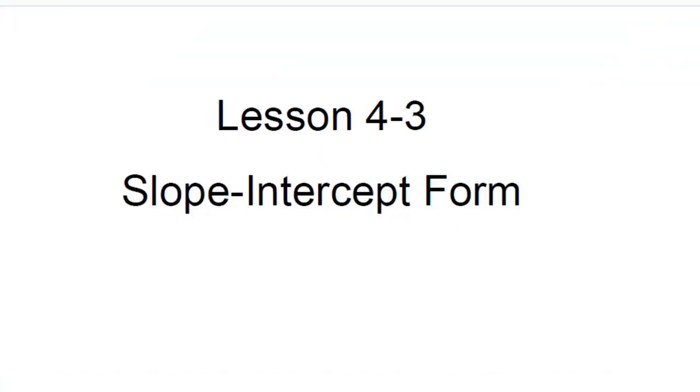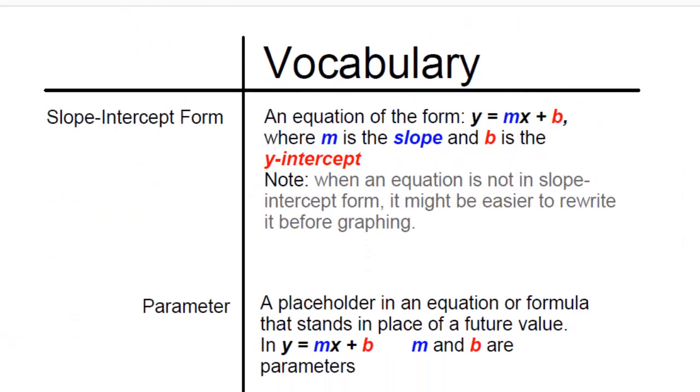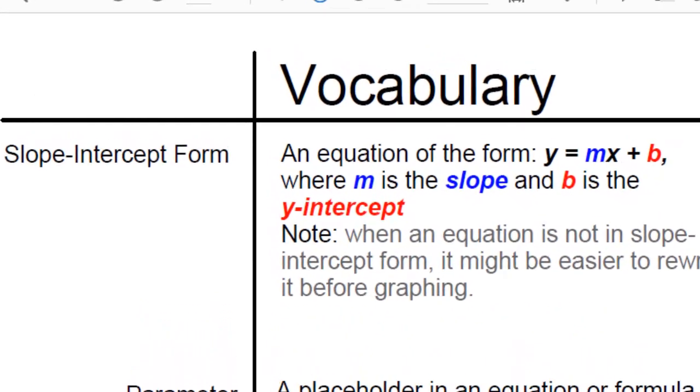Hey guys, welcome back. This would be slope-intercept form lesson 4.3. We're going to try and go through this one really quick. First thing here is we have some vocabulary. If you have your foldable with you, you might want to go ahead and write down some of these definitions.